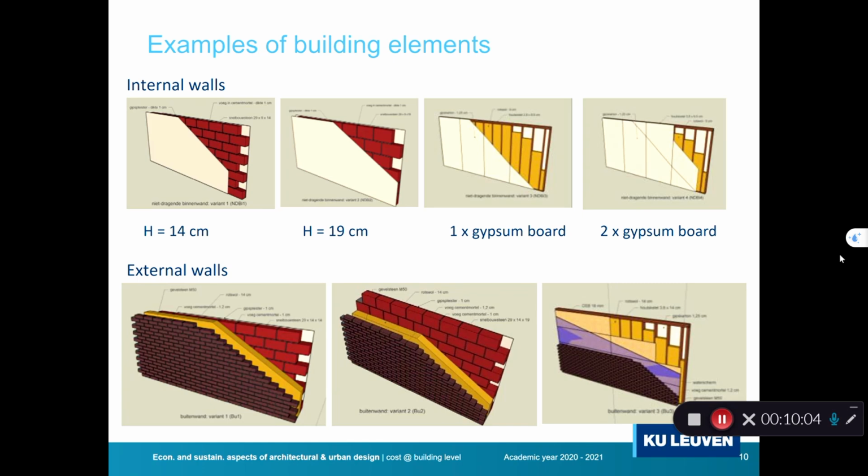The function of an internal wall and an external wall is different, so the build-ups are different. We cannot use a build-up above to fulfill the function of an external wall, because this internal wall, for example, is not watertight. There is no insulation level, so it does not serve the function an external wall should fulfill. So an external wall has a completely different build-up because of the different function it has. By looking at a certain building element with a certain function, we can define the function it needs to fulfill, and based on that we can define, based on the properties of the material, certain technical solutions.